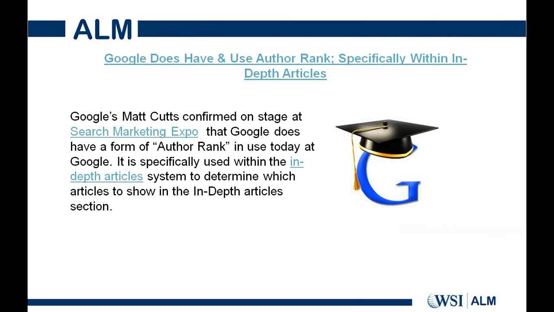And by in-depth content, you're looking at 2,000 words or more. That's what's considered an in-depth article. That means that you have subject matter expertise in that area and you're writing quite extensively about that topic at hand. So whenever somebody's searching for a query, you have in-depth article results that get triggered, and Google confirmed that they have a form of an author rank that they've built over time, and they give preference to these authors based on the author rank that they have, and then rank them in these in-depth queries.